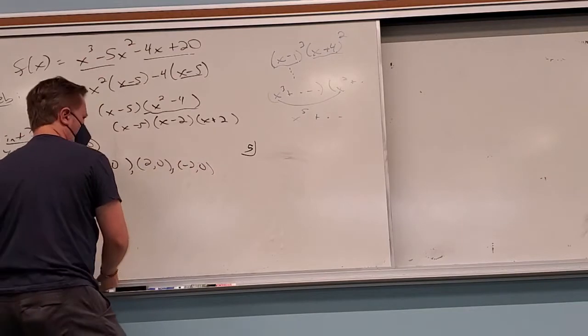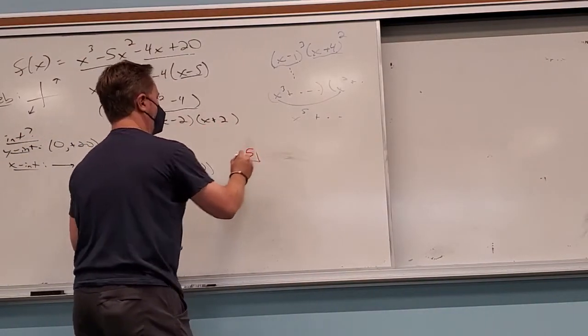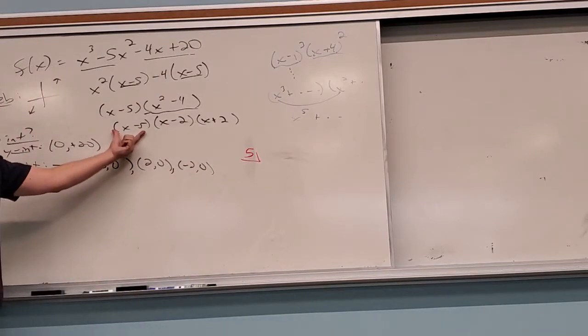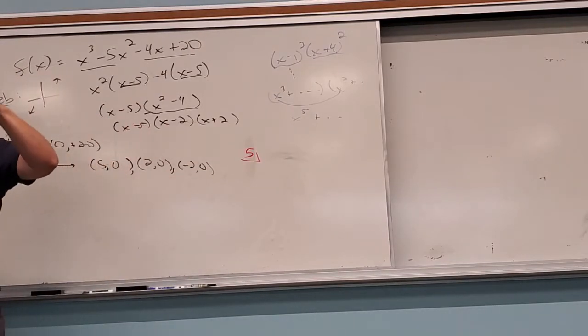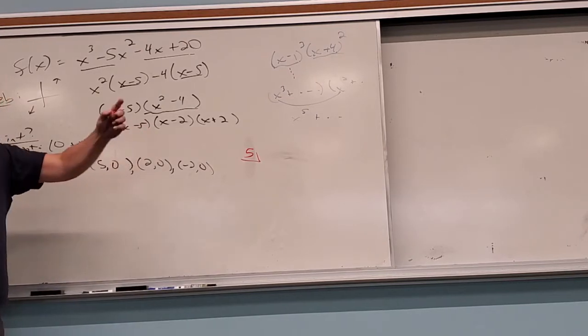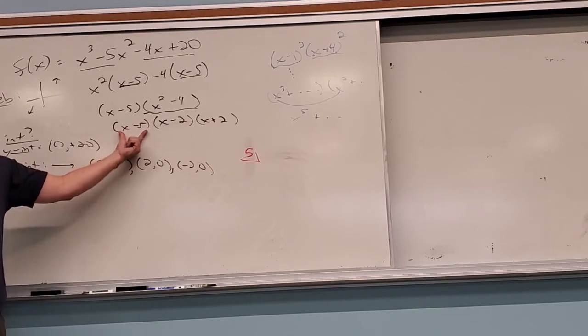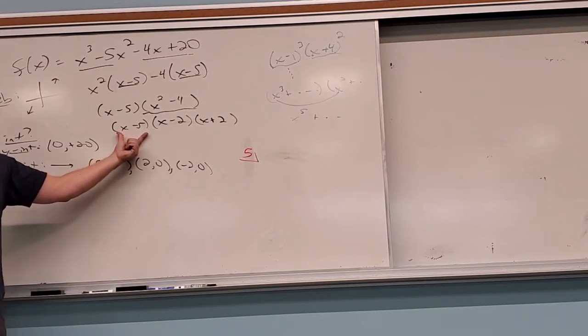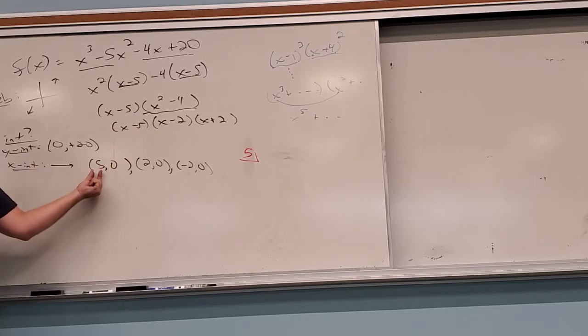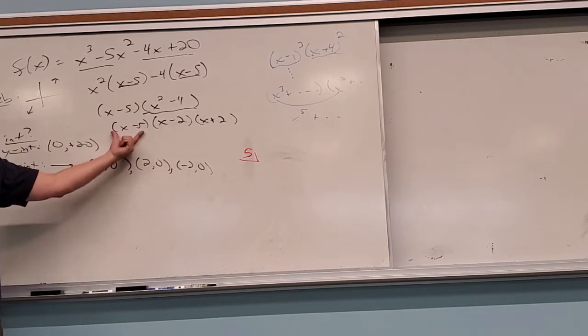Do this in a different color. So right now I'm doing something that's not necessary. I already know that that's an answer. I already know that x minus 5 is the root. But I want to verify. If I synthetically divide by 5, the remainder has to be 0 because x minus 5 goes in evenly, yes? But don't you have to turn that 5 into a negative? No, because it's related to x minus 5. Oh, okay. So when I say synthetically divide by 5, that means do that. That means it's related to x minus 5.